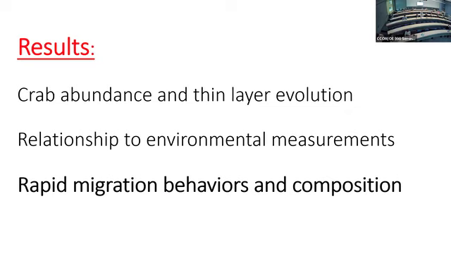And then lastly, I mentioned, with imagery, we can start looking at animal behavior. So I wanted to start doing that too with this data. And also from the acoustics, those migrating layers coming through are a really interesting part of this story. So if we could glean from the acoustics some understanding of the composition of these scattering layers.